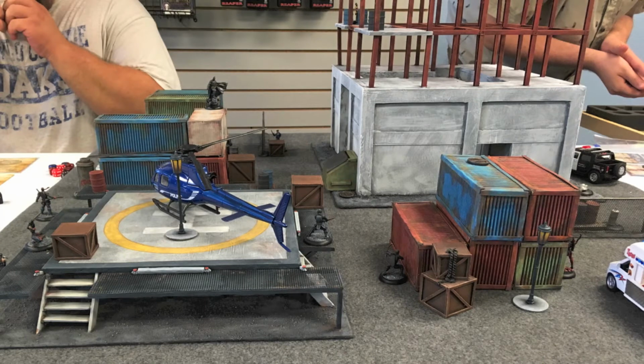Here's a slightly different shot of our setup, kind of more from a ground's eye view. I am going to take the lead this round, which is, of course, what I'd rather my opponent take the lead in the first round, but in this case I have to. Let me mention my deployment really quick. So I've got League Agent 1 and League Agent 3 over there on the left. Their job is to go grab my Titan container.